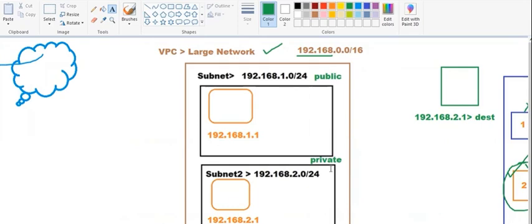Do you remember, guys, when we created both the subnets, the way we created them was exactly the same. We selected the VPC, we gave the subnet a name, and we gave the specific IP range. That's it. So if the way both of them are created is exactly the same, then what makes them different? What makes one a public subnet and one a private subnet, right? That's the difference that you need to understand.